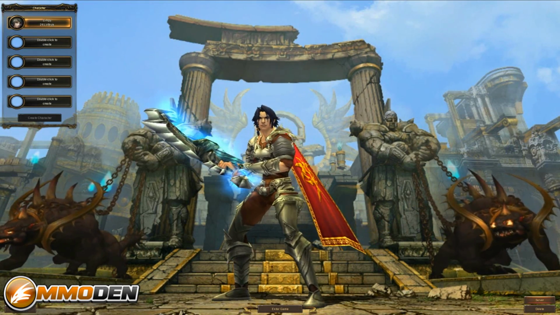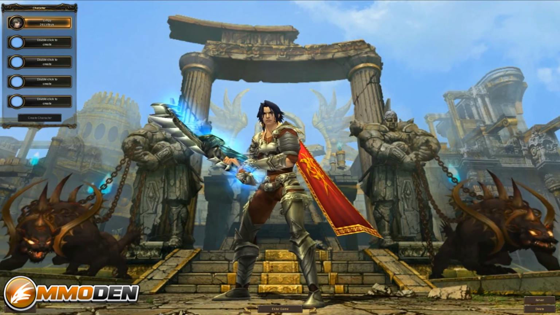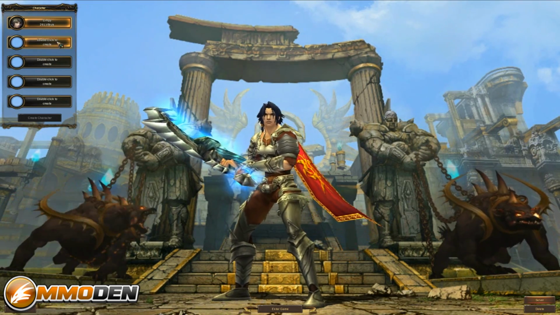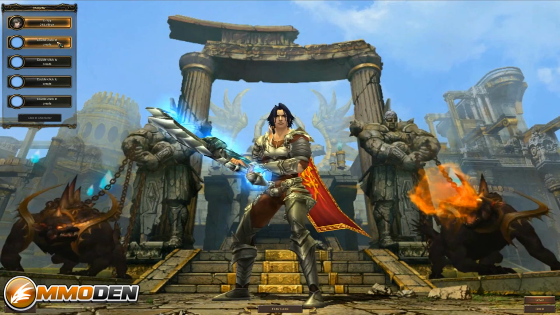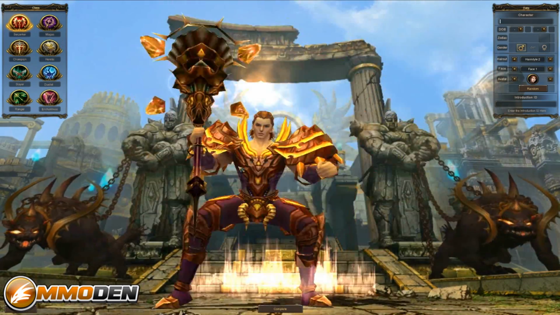You can see I do have a level 26 Berserker. I've played the game a little bit and checked it out. I also played in some of the closed beta tests to see how things were, and they gave us a bunch of Zen to play with. But let's move past that. Let's go ahead and create a new character.